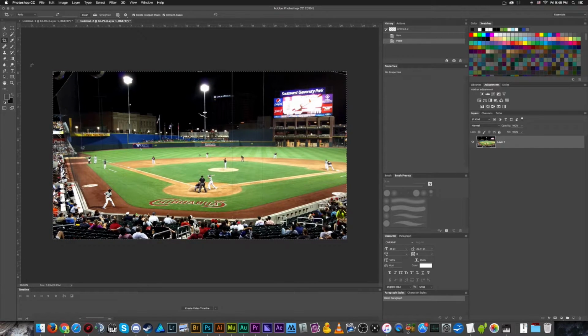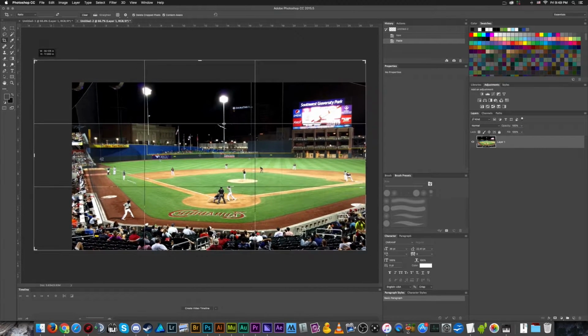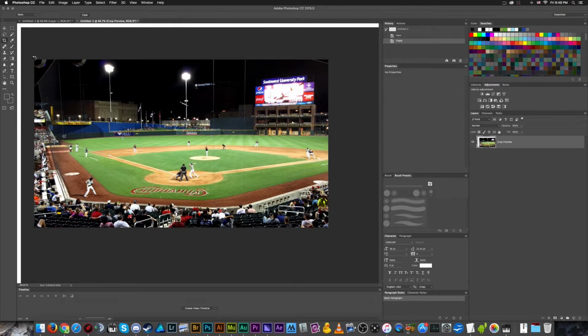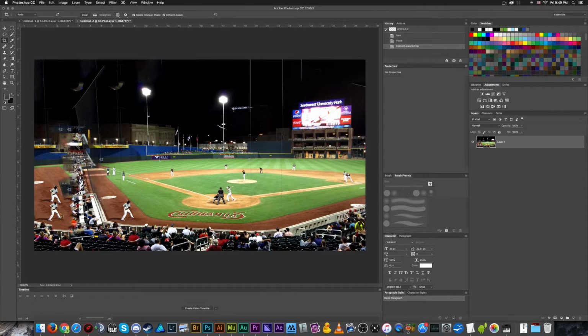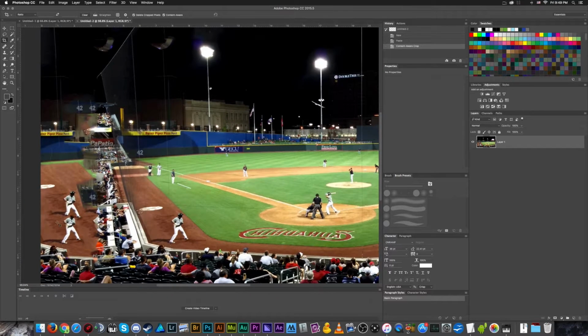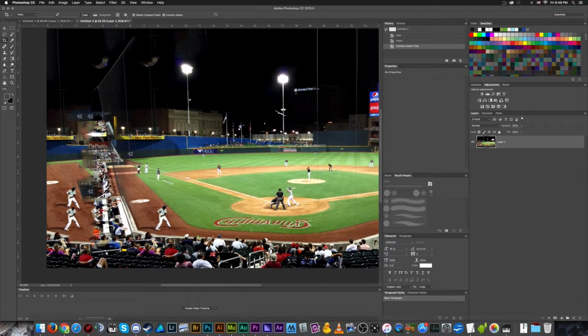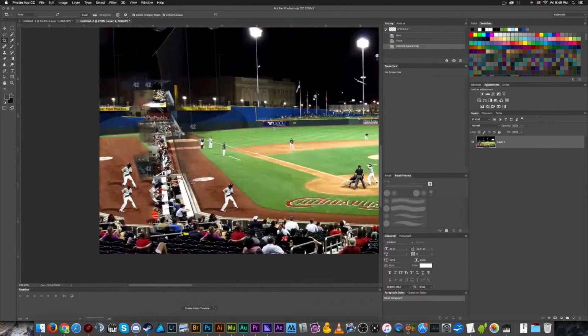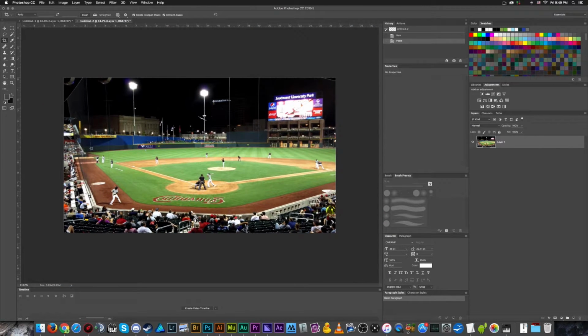So let's see what it looks like when we decide to demo it on something with a little bit more fine detail, like a baseball stadium. If I just bring this out, I'm expecting this to be kind of wonky, because that's what happens. You see, we've got some ghosting going on here. We've got this guy 2.5 times because he's a little clipped off here, and he's actually being generated where the fans would normally be sitting. It's just how Photoshop grabs something that it feels belongs in that area of the photo.